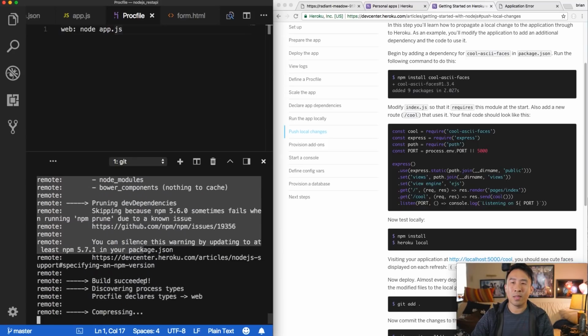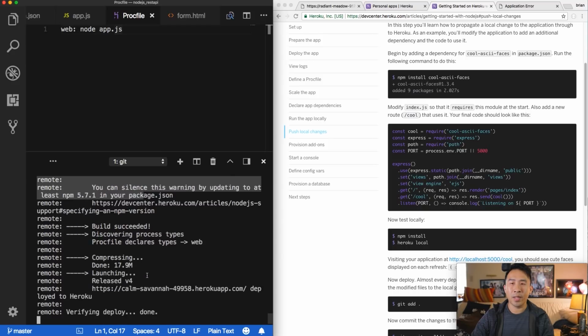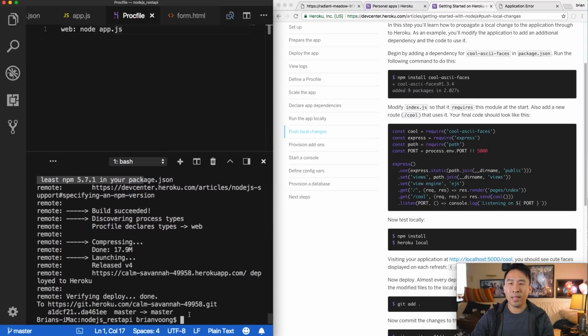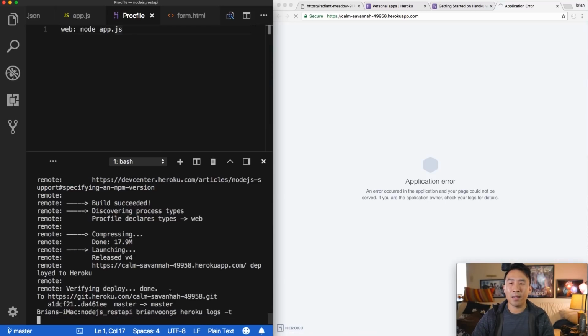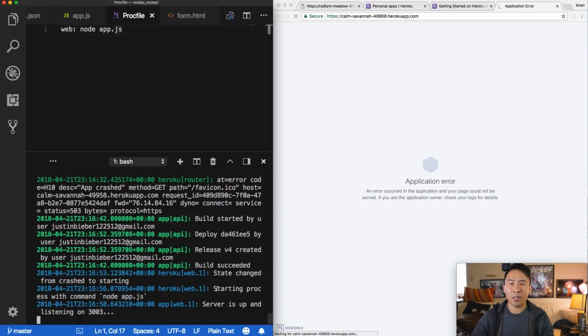So it's going to run through the entire installation process one more time, and it's going to finish in just a moment. And there we go, just finished over there. So if you refresh this page now, you will see that it actually doesn't end this request. So in order to figure out what's going on, you want to say heroku logs and tail it again, and it'll give you your logs right over here.